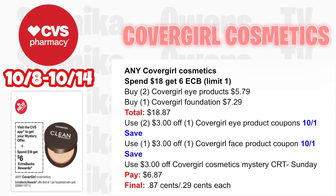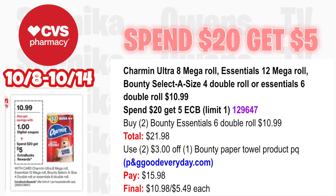Any CoverGirl cosmetics is spend $18 get a $6 ECB — limit one. Pick up two CoverGirl eye products at $5.79 and one CoverGirl foundation at $7.29 — all three totaling $18.87. Use two $3 off CoverGirl eye product coupons and one $3 off CoverGirl face coupon from the 10/1 Save insert. We're also getting a mystery CRT for CoverGirl — if it's $3, use it. You'll pay $6.87, getting back $6 for spending $18, making the final cost for all three 87 cents or just 29 cents each.